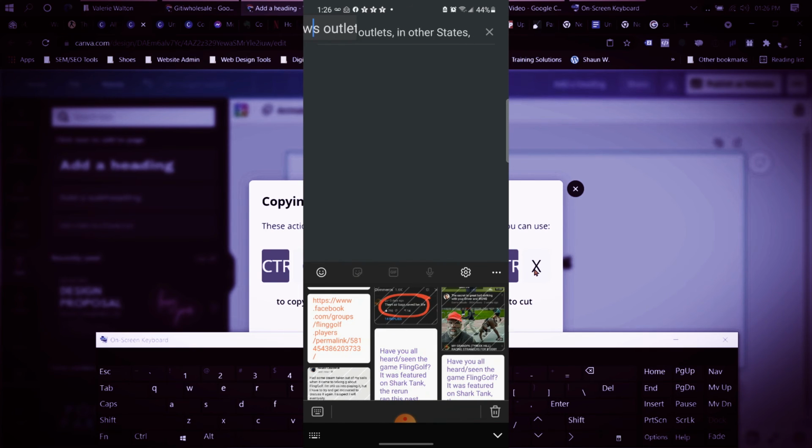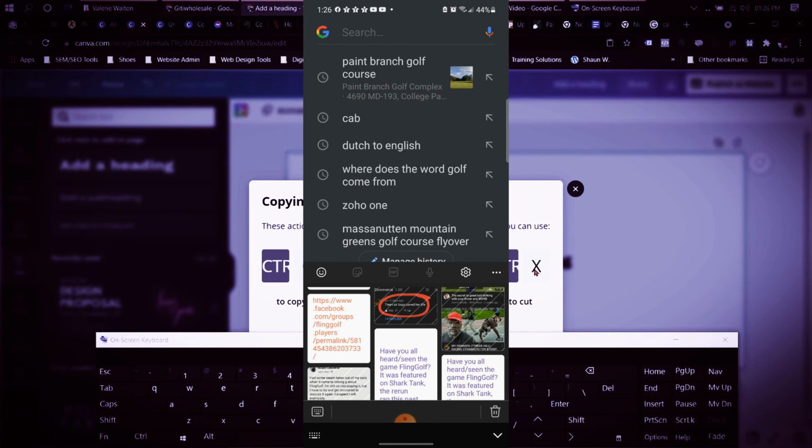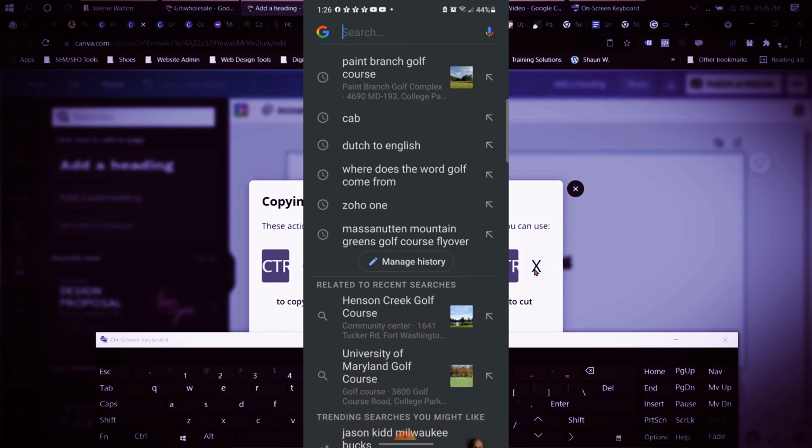This doesn't make sense to put in Google search, so Google's going to be mad confused, right? But it can do that, right? So that's the entire key. That's your entire clipboard right there. Okay. Let's get rid of that. All right. So that's how you copy paste on the phone.